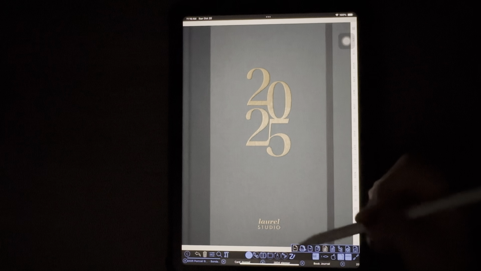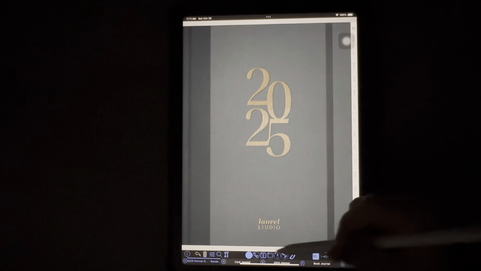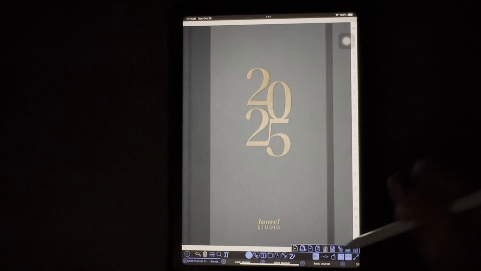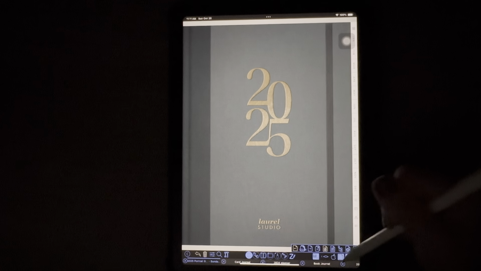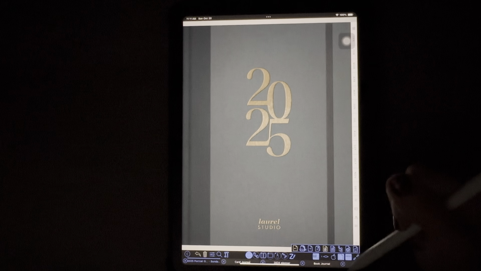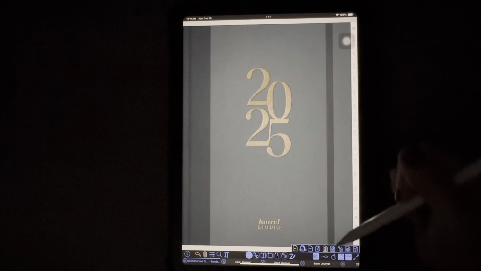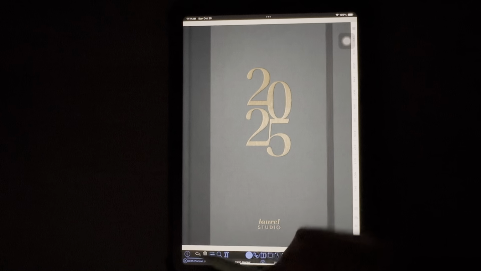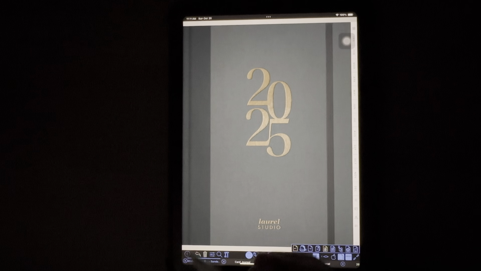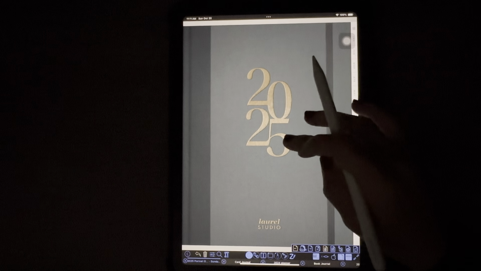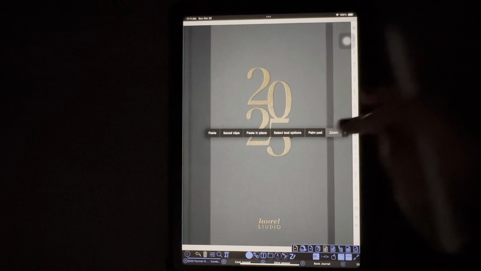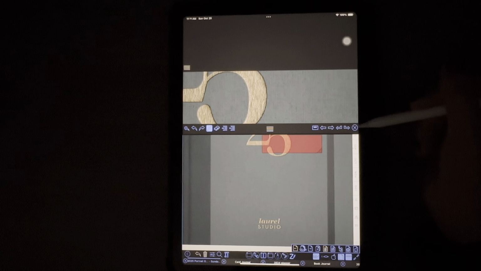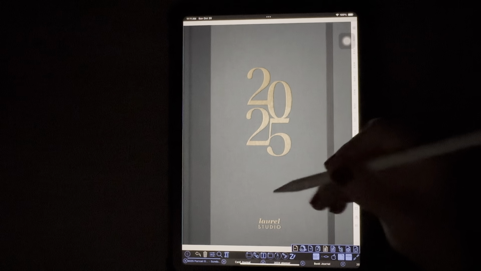Pros and cons. Whenever I use text, sometimes the text bar will come up and it will cover up my pages thing here. And I just have to turn off the pages and turn it back on to keep it on the top. And then also there used to be a little shortcut to zoom in here that I lost. However, I can long press on anything and zoom if I want to do that zoom.